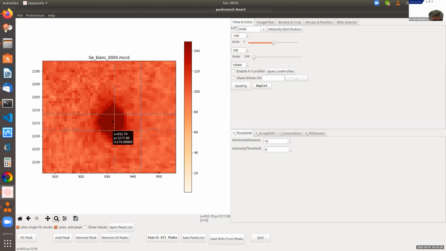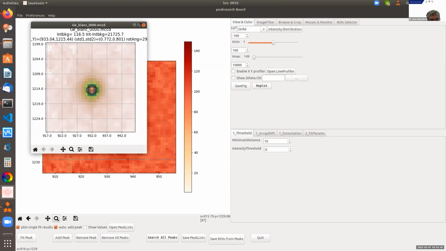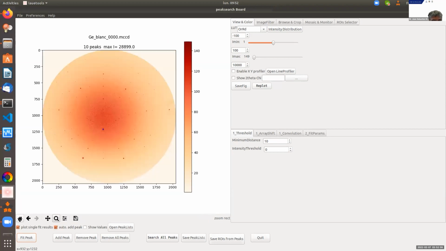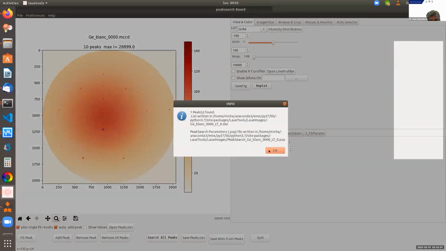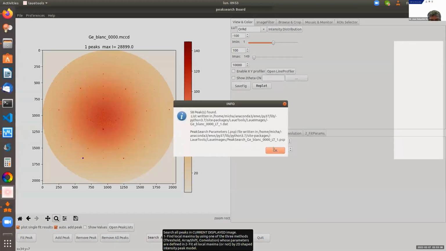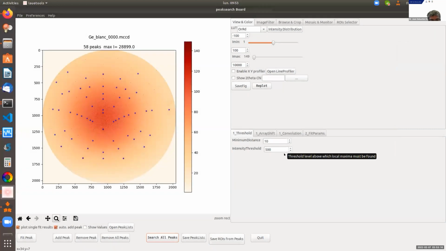What I can do is to click and press fit, and then you have the position of the peak by using a model of a 2-dimensional Gaussian, and we can do this automatically actually. Okay, so it's not working because the threshold is not well set. So I can play with the threshold, and then I've got 58 peaks, for instance.